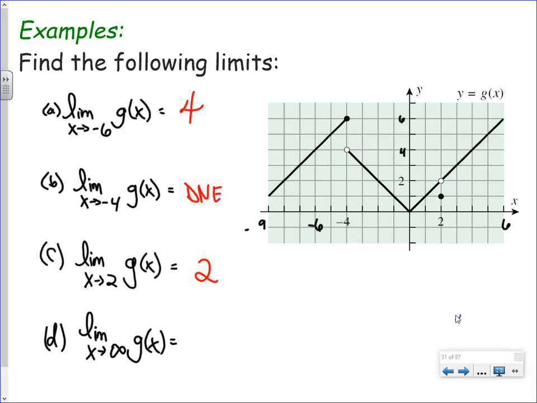Letter D. If you don't see anything else, you assume it's headed in the same direction. It's linear by nature, so what's different? The limit as x goes to infinity. Am I zeroing in from above and below on infinity? No, maybe God can, but we can't. Why? If we're going to infinity, where are we headed? That direction, positive infinity. If we were going to negative infinity, where would we be going? We can only go one direction.